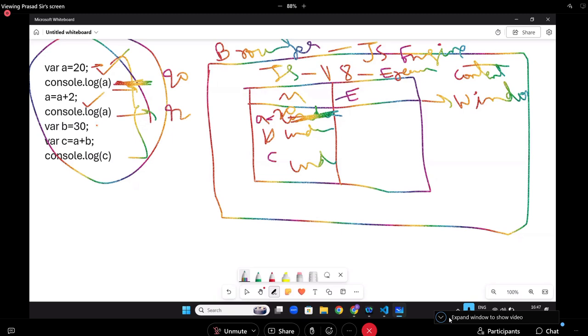Now b is 30. The moment I see this line, I will come here and change it: b is 30. Then c is a plus b. 22 plus 30 is 52. Then I will print the c value, which is 52.